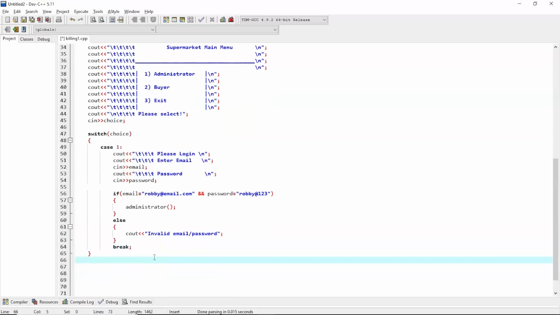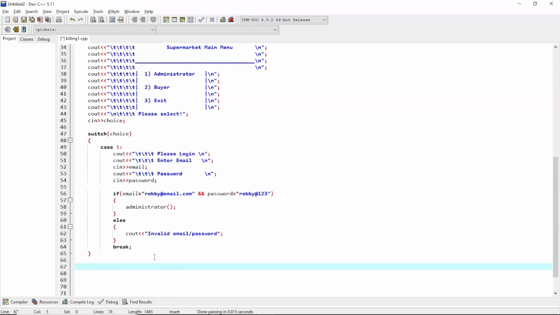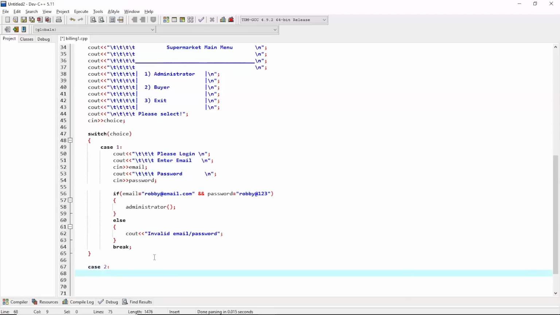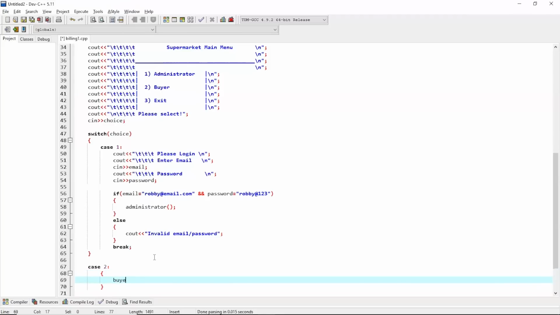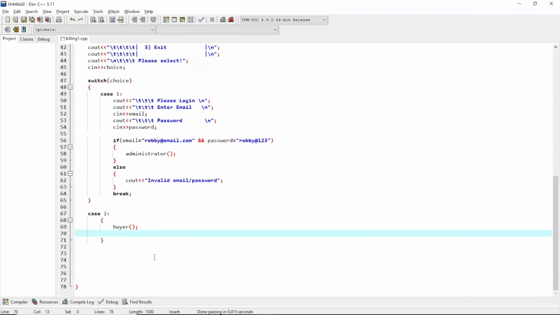Now we will create case 2. Case 2 is for the buyer, so we'll write case 2, and in this case we'll simply call the buyer function. So this is case 2, and now we have to create case 3.